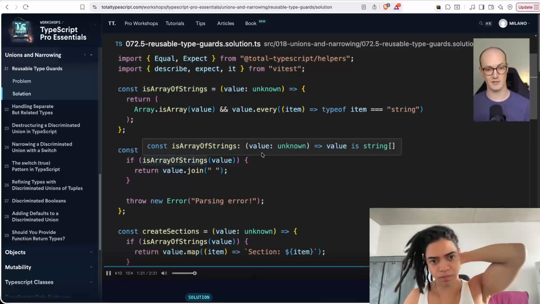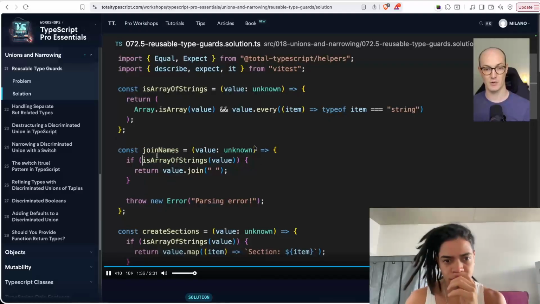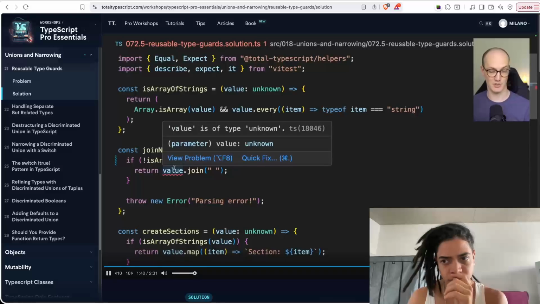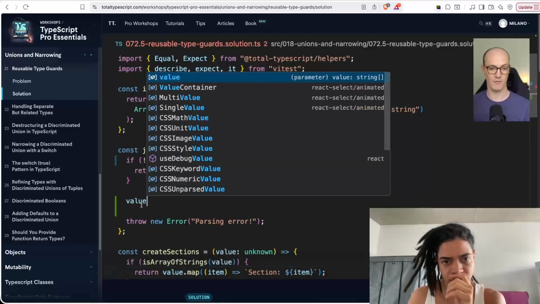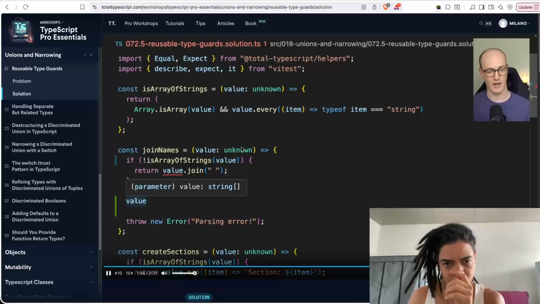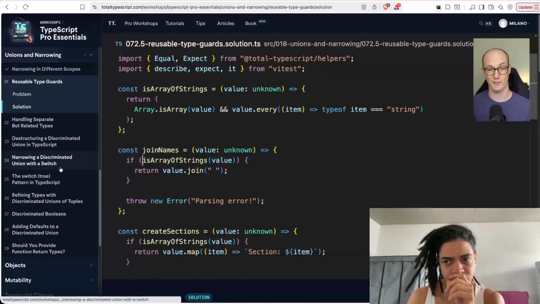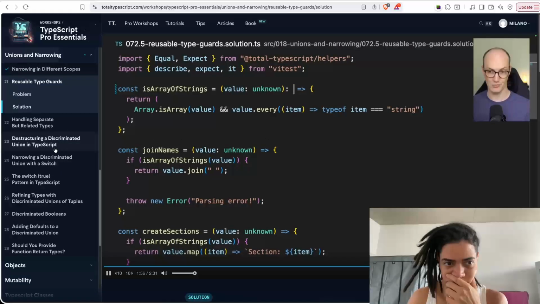So when we call it on here like this, it means that value is an array of strings. If we were to do the reverse, if we'd say it's not an array of strings, then value inside here would still be unknown. But outside of those brackets, value would be an array of strings. So it's like we're able to recapture some of this narrowing logic, put it inside a function, and it just works. You are, of course, allowed to add your own to here.